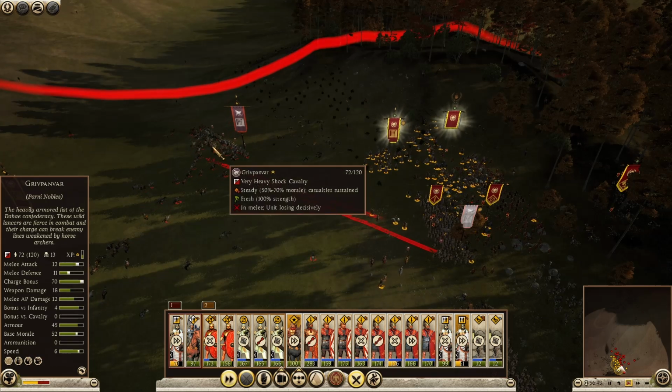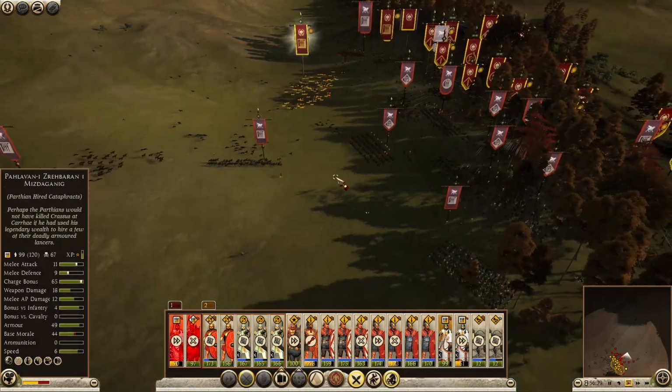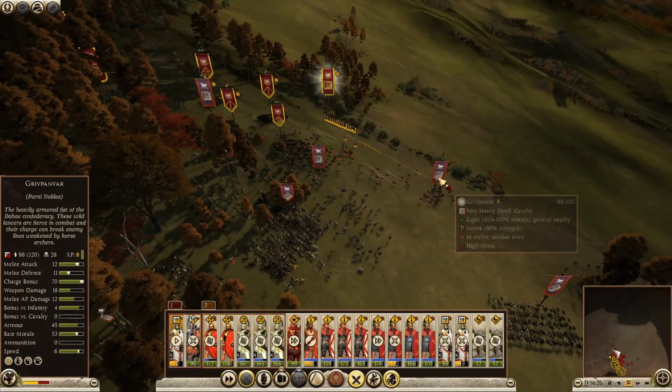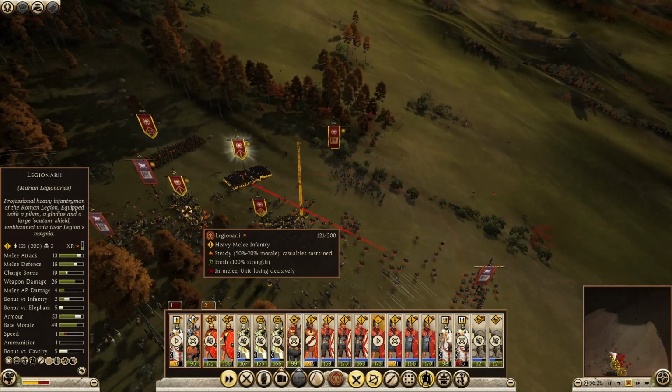Legatus. I feel like we are doing well up here, hunting down people and getting rid of them. And over here we could probably target these guys as well. You guys should probably fall back.